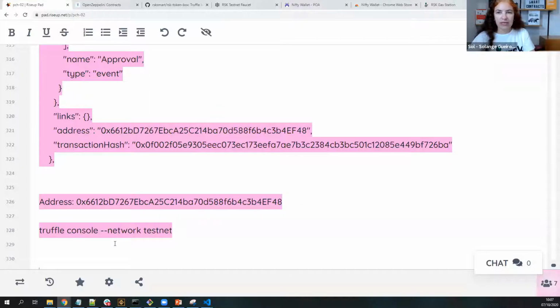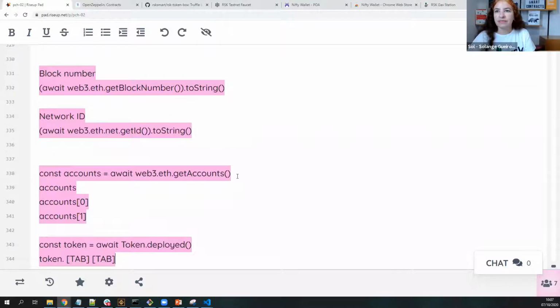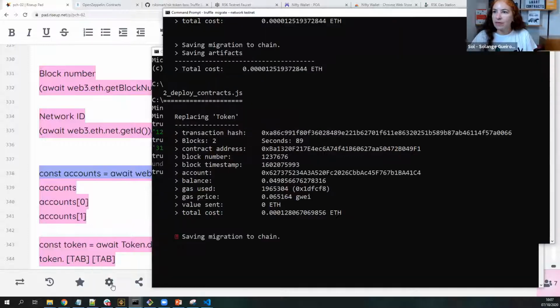I put the commands here before. You can do it with me. So I will pick up my accounts again. Oh, great. Now it's in the last step. It's saving the token in the chain. It's good. This is very good.